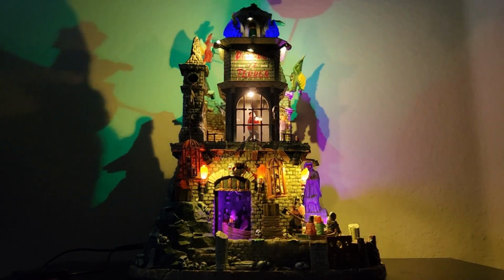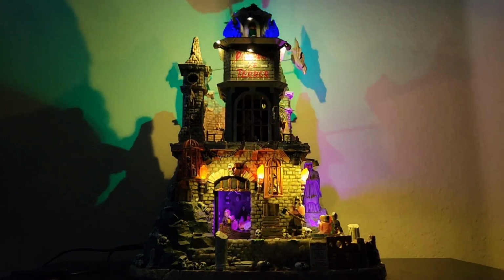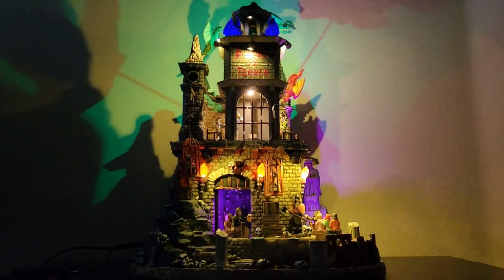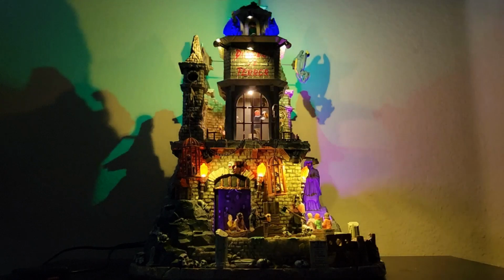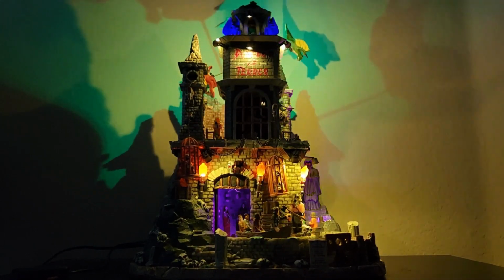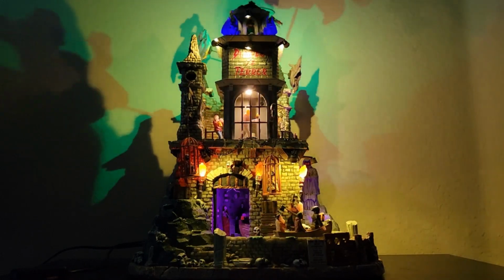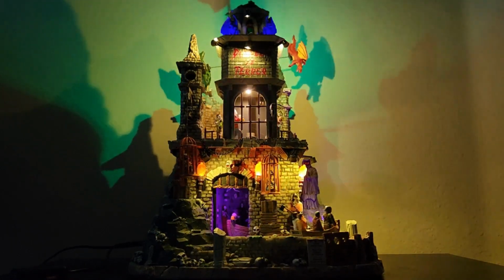I am very excited to tackle some more of these Michaels exclusives. They're going to be a lot of fun to talk about this year as they have a killer lineup of them. But yeah, Dungeon of Terror, you're more than likely going to see this in my top 5. I love all the stuff that's going on here. Great lights and animation. It's a standout piece.